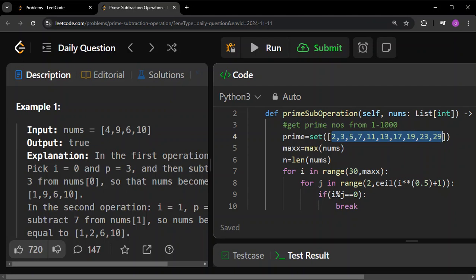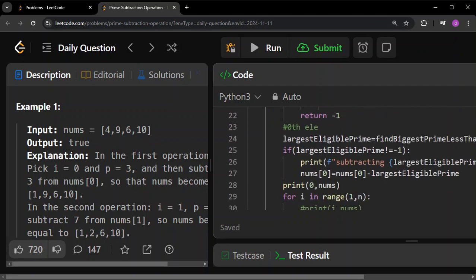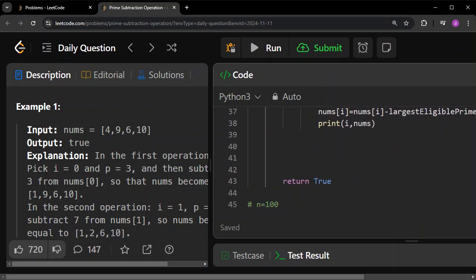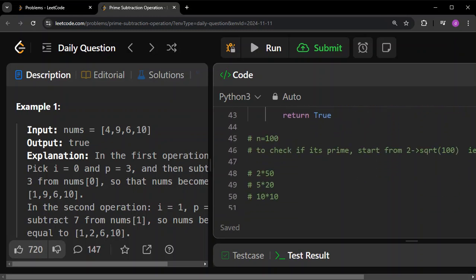So how am I going to get the prime numbers? See, what is a prime number? A prime number is a number that no other number will be able to divide, other than 1 and the number itself. Let us take the example of 7. You cannot divide 7 by any number less than it. Any number smaller than 7 will not be able to divide 7 except 1 and the number itself. Except 1 and 7, no other number will be able to divide 7. That is a prime number, right?